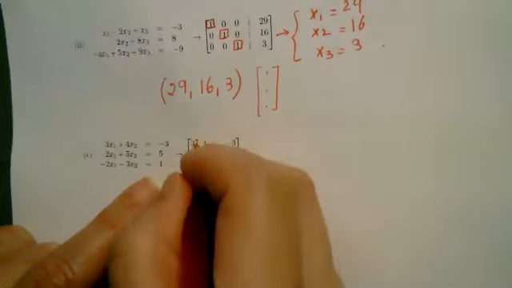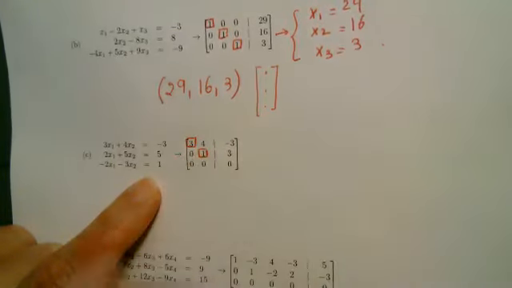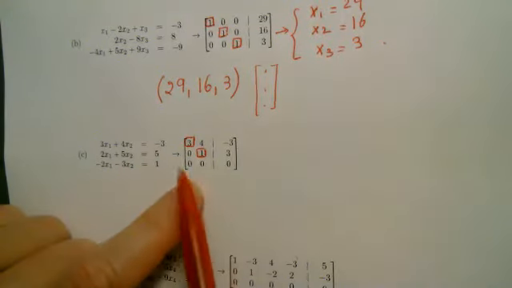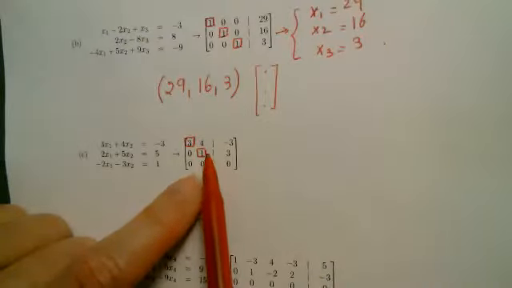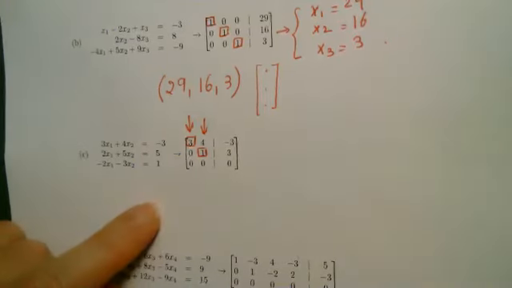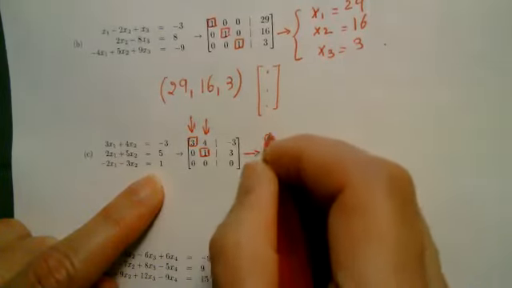Now, how many solutions do we have? Watch what I'm doing all the time. I want this leading. How many solutions do we have here, one or infinite? One, you're absolutely right, because X1 is basic, because there is a leading, and X2 is a basic variable. There is no variable that can take any value we want. So let me write the system that corresponds to that.